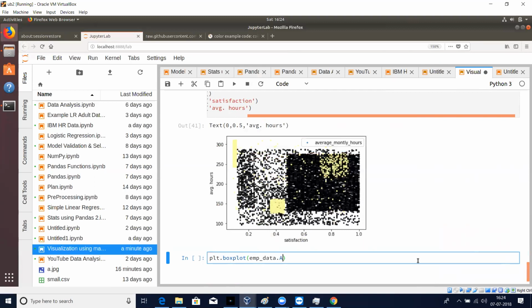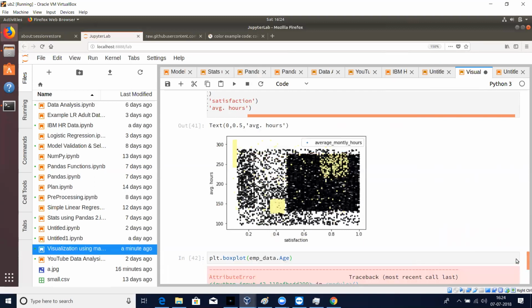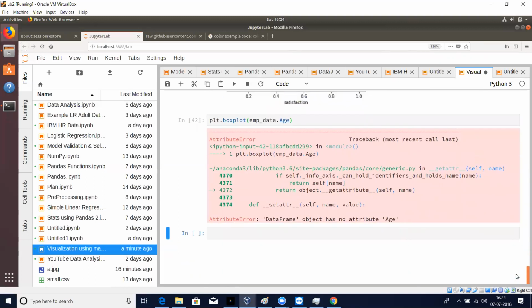Oh, it is not there. It's the Titanic data, sorry.